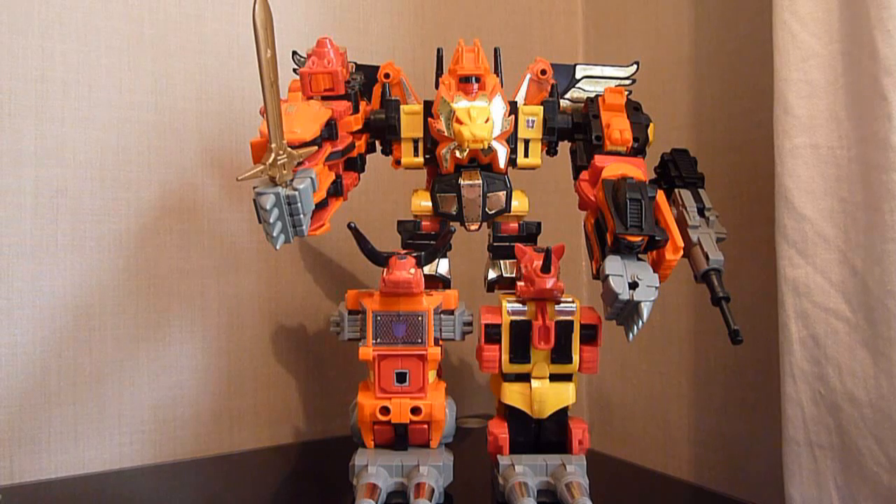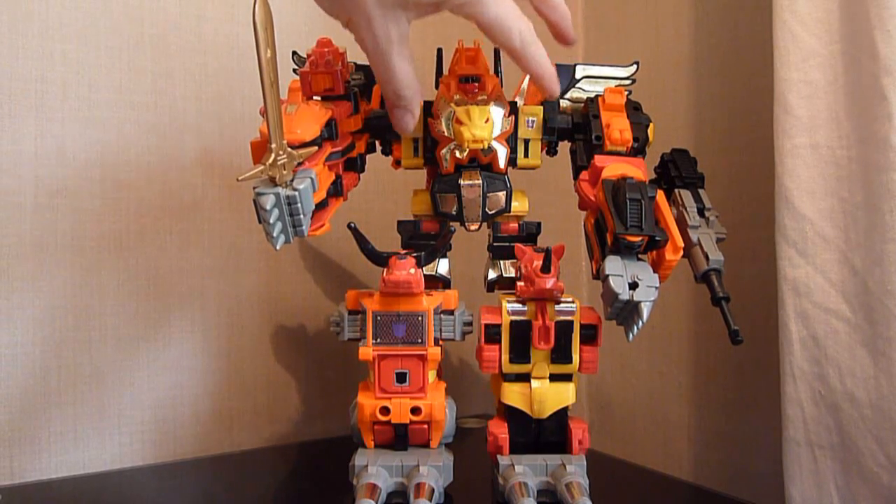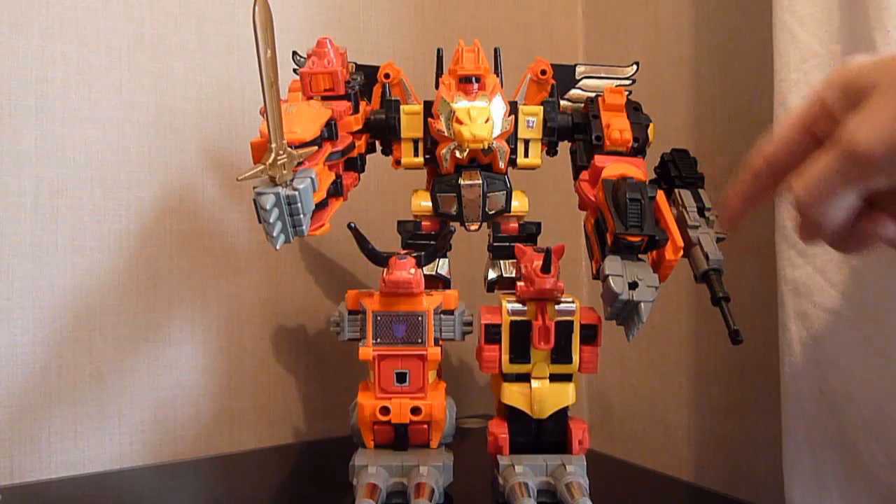I'm finally getting around to doing my CrazyDevi Predaking review. I think I've got nearly all the parts now. McMurr said the other day that maybe they might do a new Lionhead or Mane or something, which would be pretty damn cool. And the only other thing from the pictures of the actual packets is maybe a larger X-ray laser.